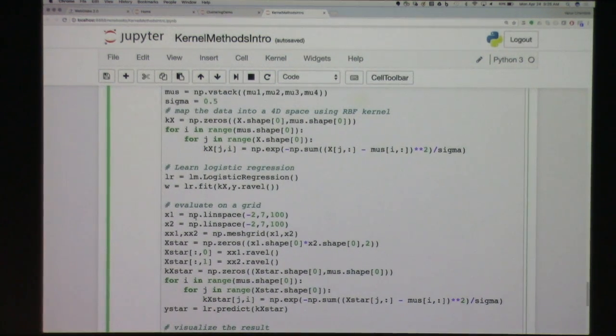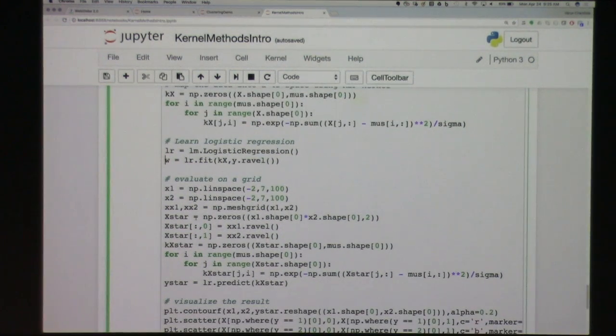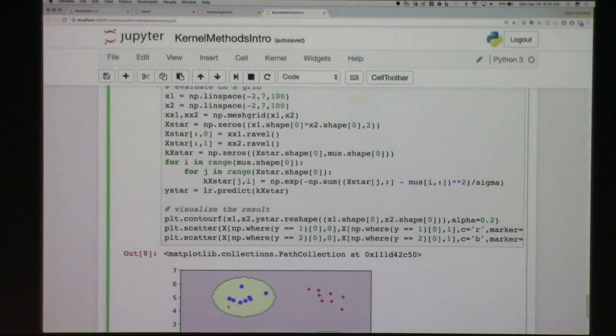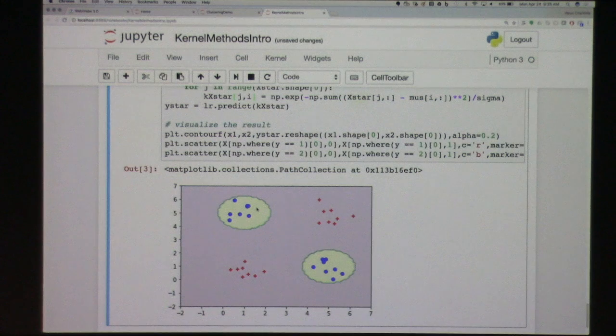Then I put it back into the original space. Now, how do I do that? Essentially what we did in your QDA, LDA business, right? So we consider the whole grid, and then I evaluate the function on each point and say, is it positive or negative, right? And once I do that, this is what I get, right?